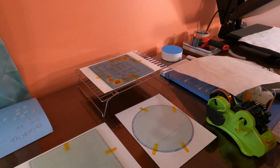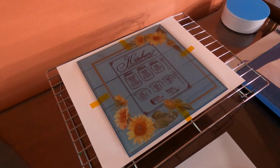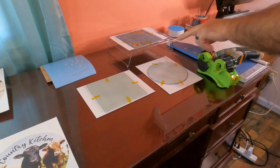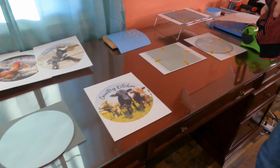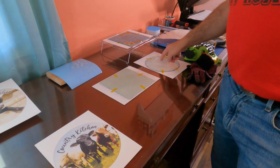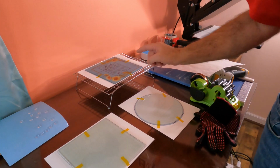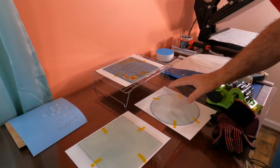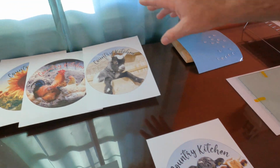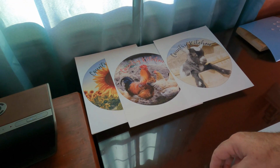As you can see, that's pretty much what it's going to look like. It'll look a little better once we take the paper off. Okay, I'm going to show you how we do the round. I've already done the other square and round one. So I used the clear. If you have lettering or something you need to read through the glass, you probably want to use clear. If it's just a picture or design, you can use the frosted. That looks fine. That's up to you, but that's how we do it.